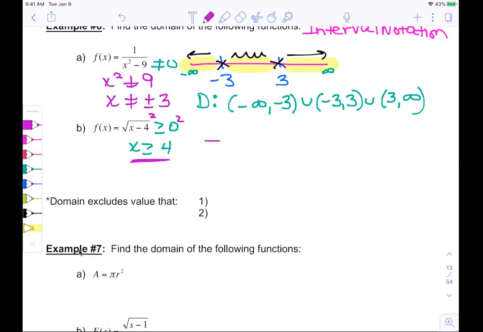So if you need to, draw yourself that number line again. Here's 4. Just pick 4 somewhere on the number line. And it says greater than or equal to 4. So it starts at 4 and it goes on forever. So that's what the inequality is telling us. It's starting at 4, going greater than it, forever, above. So we need to write that as an interval.